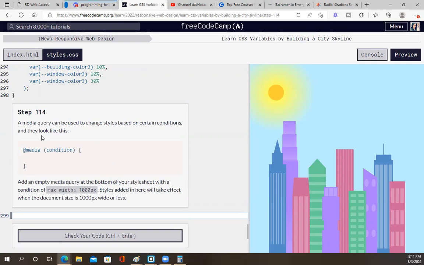All right. Oh my goodness, not the media query again. Can be used to change styles based on certain conditions, and they look like this. Add an empty media query at the bottom of your style sheet with a condition of, okay, this should be pretty easy. They're telling us at least what to do. Max width.